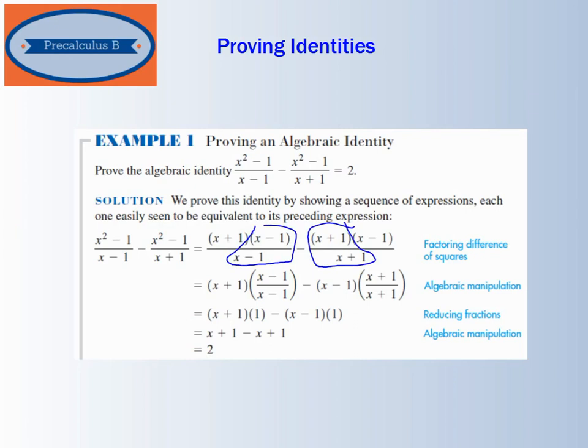All right, that's just 1, right? And so we can cross those out. That's just canceling out like terms. And we're left with x plus 1 minus the quantity of x minus 1. And if we distribute that negative sign, we would end up with minus x plus 1. And that's how we get to this point here. X minus x cancels itself out, and we're just left with 1 plus 1, which is 2. So if we step our way through, we're able to prove that algebraic identity.